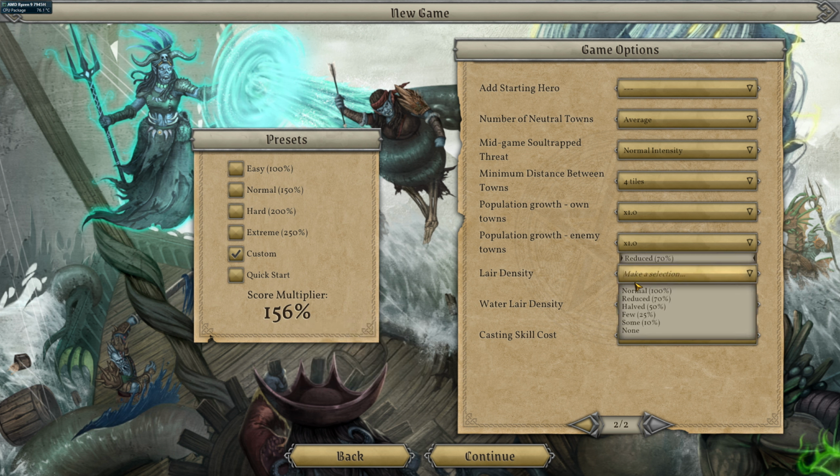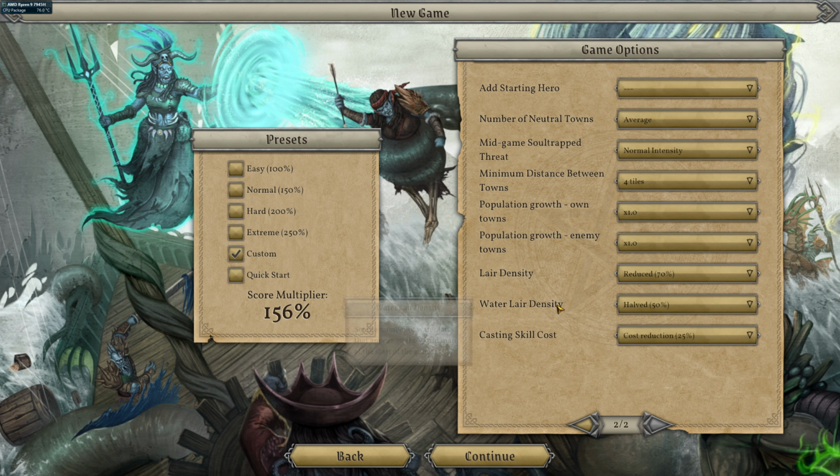Reduced. Halved makes it harder. No dungeon layers make it very hard. We'll go reduced, 70%. Water layer density. Set the number of water layers that appear on the world map. We'll go reduced. Makes it a little easier. Maybe we should go halved there.